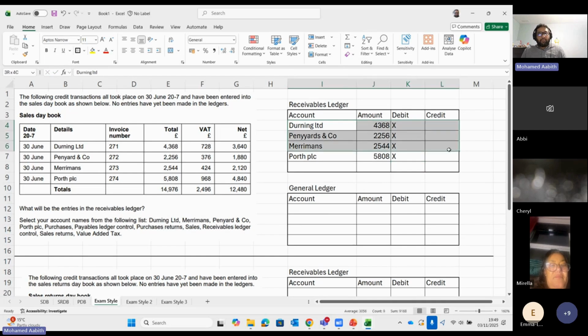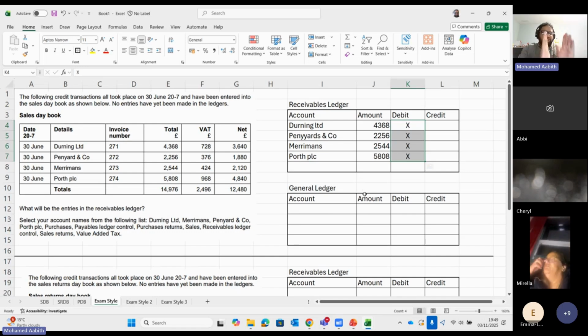These are the very parts the students sometimes don't understand properly, and then they get it wrong. You have to remember, on the receivable ledger, if you're posting from one day book, all the receivable ledger entries will be on the same side, because I'm going to do it from the sales daybook. That means it's all credit sales. That means all your customers now owe you more, so entries go into the debit side of their balances. So that is going to increase the amount they owe. So this is the part you have to remember.